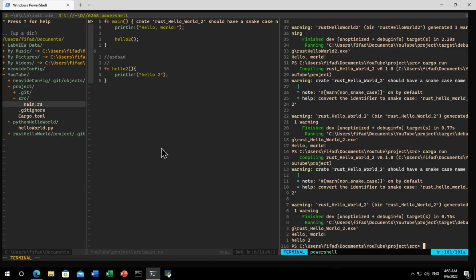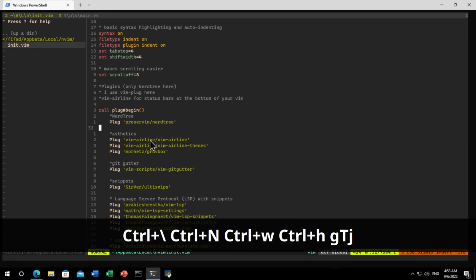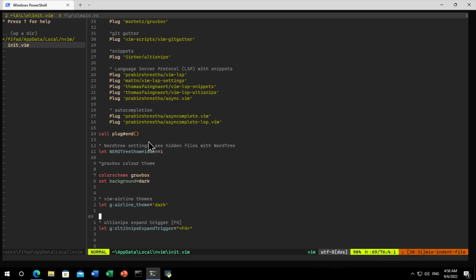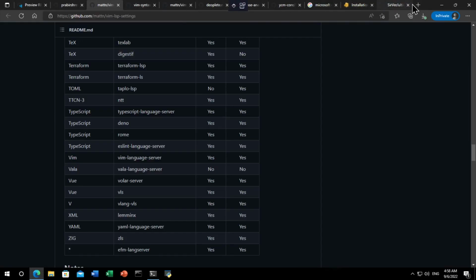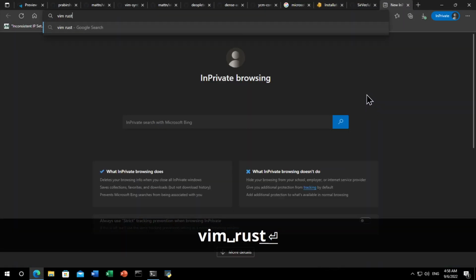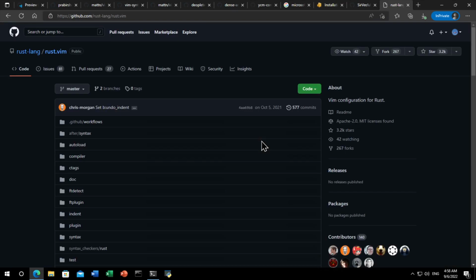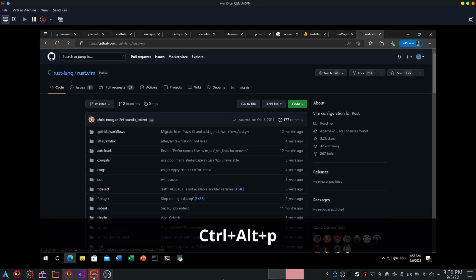So the LSP kind of works for Rust, but you don't have as many snippets as you do in the init Vim files, which have a lot more functionality, as with Python. Rust maybe not so good. In fact, for Rust you have another individual plugin, rust.vim.